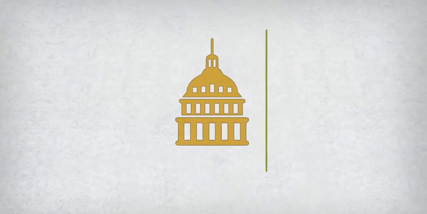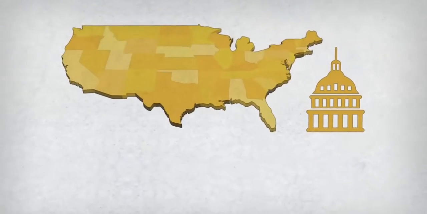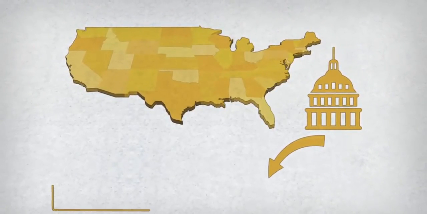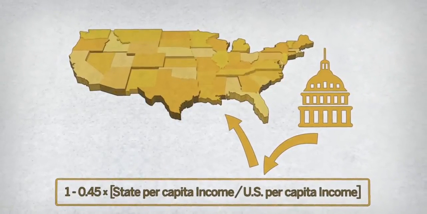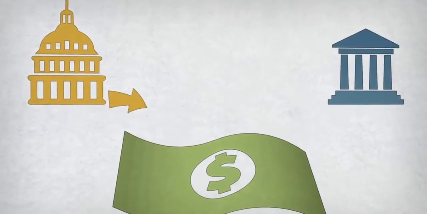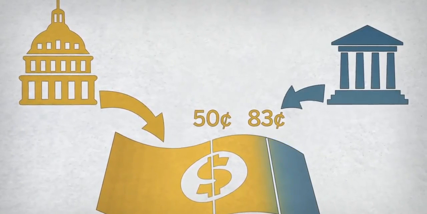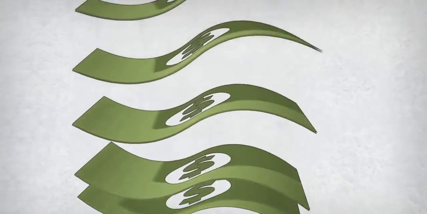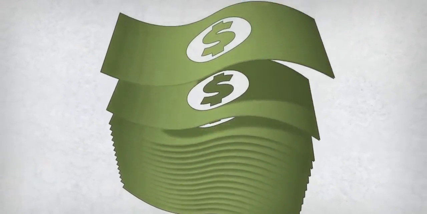The federal government makes annual Medicaid payments to states based on their federal medical assistance percentages, or FMAPs. Each state's FMAP, which is determined by a formula that looks at state per capita income relative to the U.S. average, is set somewhere between 50 and 83%. This means the federal government pays between 50 and 83 cents of every Medicaid dollar, leaving the state to pay the difference. While the proportion of federal and state dollars is set each year, the total amount is unlimited unless the state and federal government have agreed to special financing terms under a waiver of the Medicaid rules.